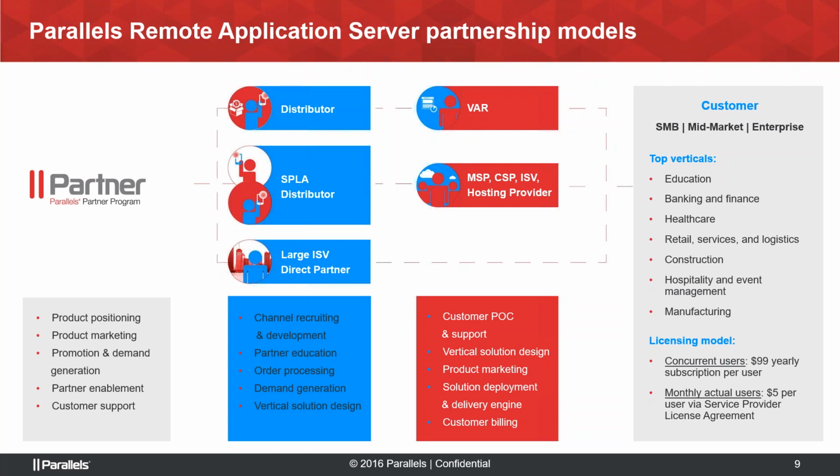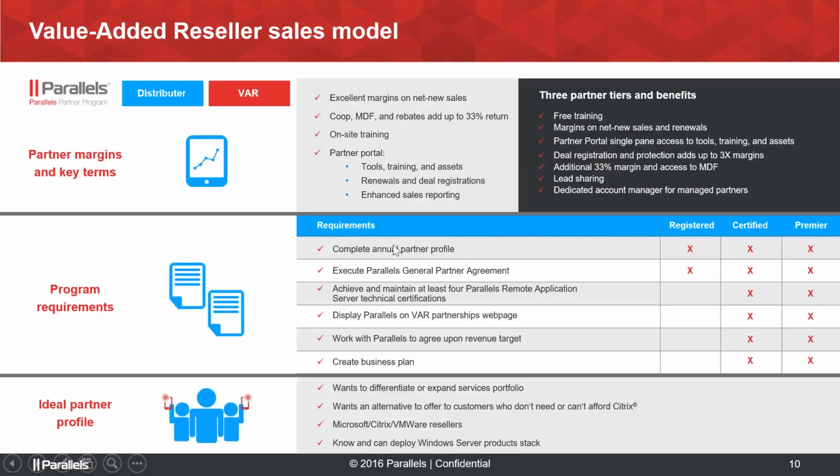And then if you're a value-added partner, which many of you will be, then the obvious choice is to work with North Amber. And if you're looking at delivering this as your own service, then you can obviously look at the SPLA piece. As I said, I'm conscious of time, so I don't want to go through all of this. Again, I'll share this with you. This just gives you a bit of background on how we approach the VAR partners that we have. Depending on the type of partner that you are, we do give you particular types of support, but there are certain requirements that we have from those partners.